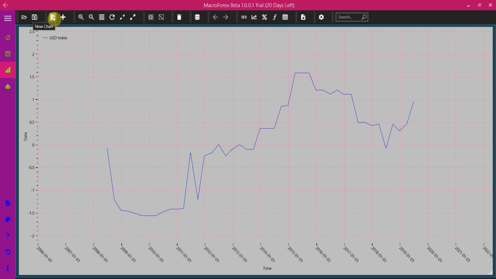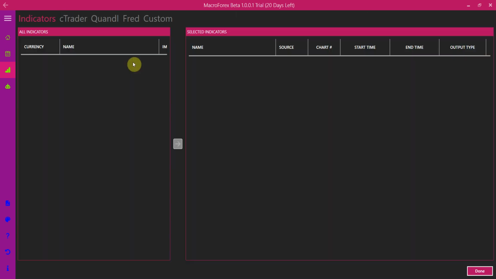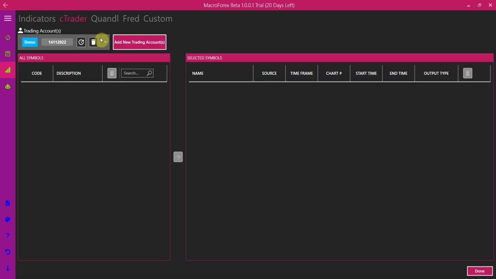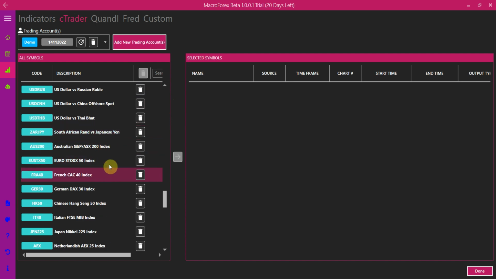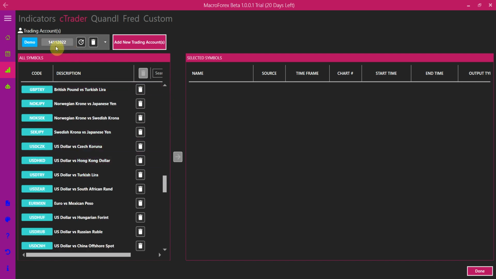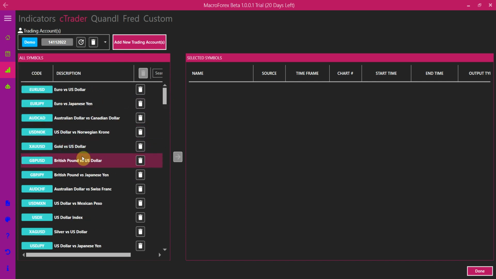Now I will add the USD index to this chart and I will normalize it so we will be able to compare it with this. Let's add USD index. Where is the USD index? USD index is available on CTrader. I have it on my Paperstone account, I think. Let me search. Which account is this one? Okay, it's Paperstone. USD index. Where is USD index? US dollar. Okay, here it is. US dollar index.